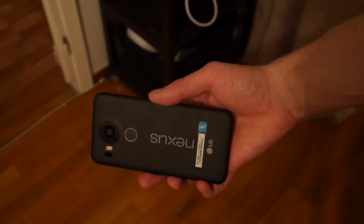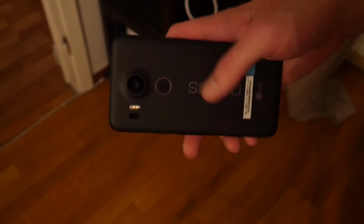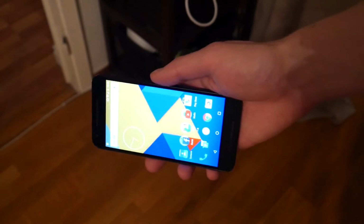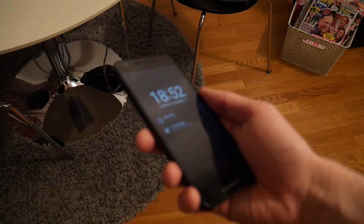And this time we are testing the LG Nexus 5X. The Nexus 5X is the successor to the Nexus 5, which came out in 2013. I love the Nexus 5 mostly because of the good software experience. But the material choice in the Nexus 5 was pretty bad. Too much plastic, in my opinion.